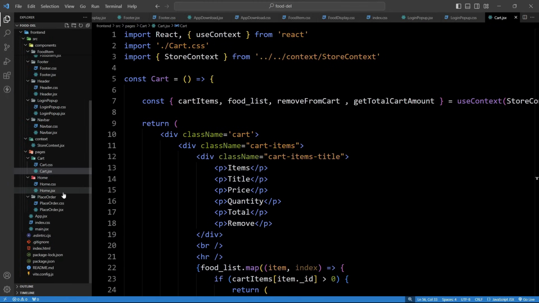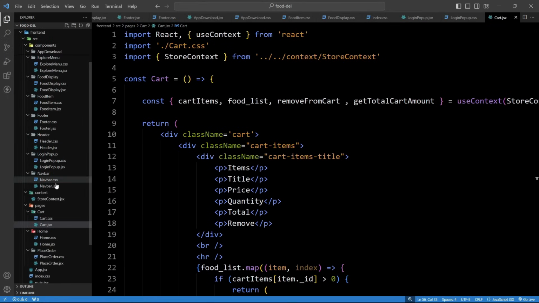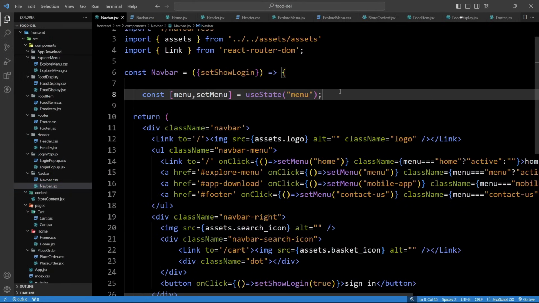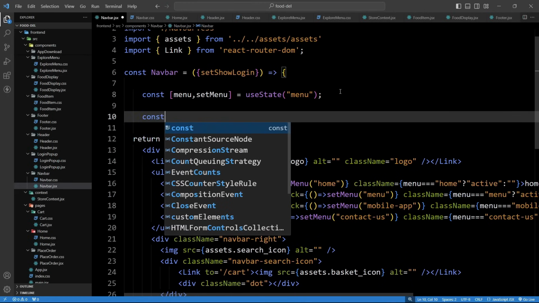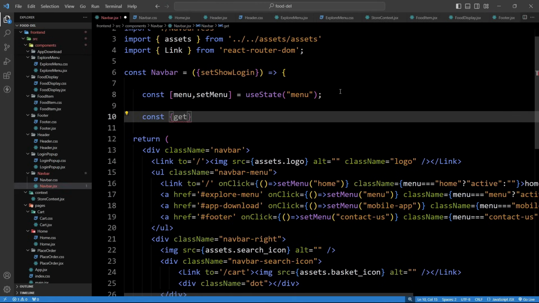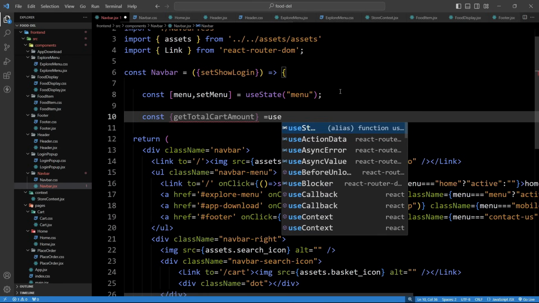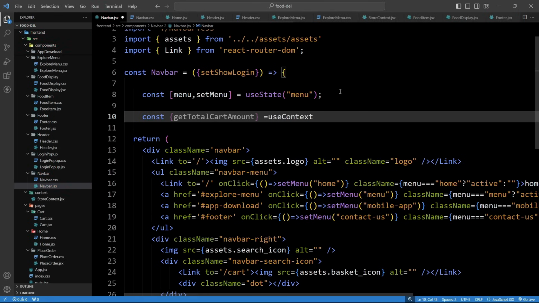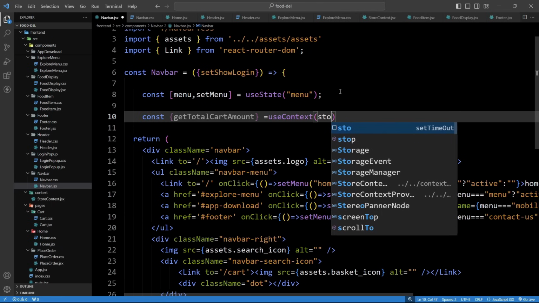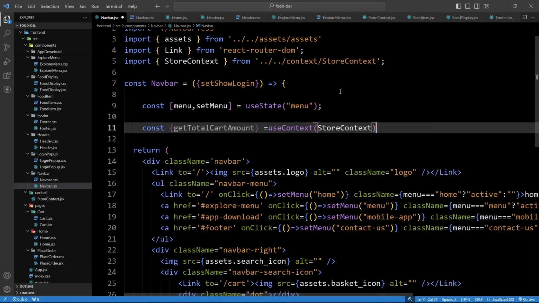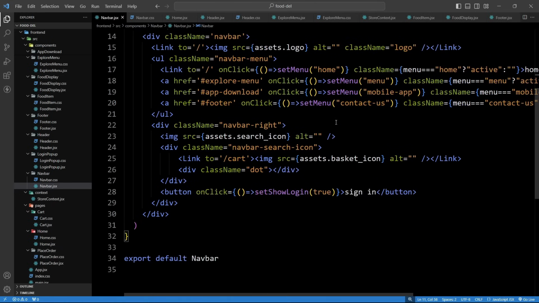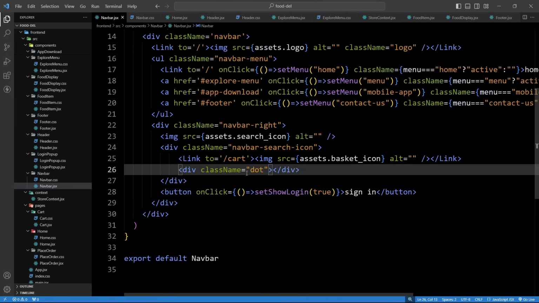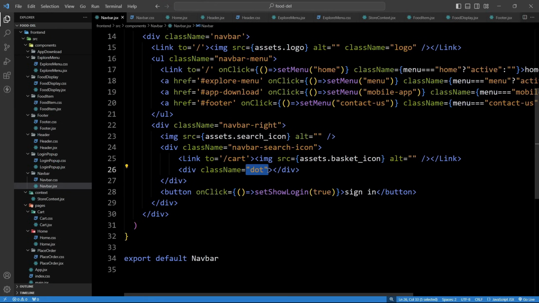So for that we will open the navbar.jsx file, and here we will type const curly braces getTotalCartAmount equal to useContext, and in this one we will provide our StoreContext. Here we will provide the dynamic class name.